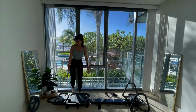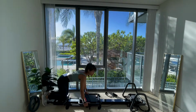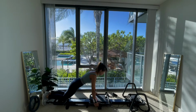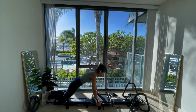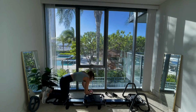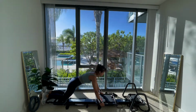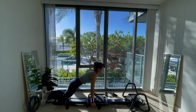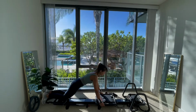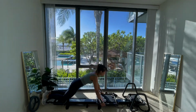At the front of your machine, kneeling down on the platform, hands wide on the carriage, shift down to a modified plank. Knuckles down, chest up, pull your abs in, start to move the carriage in and out, wheelbarrow here. Slowly up, slow, two, three, four, back in, pull it in. Good, plank up on the tailbone, chin away from that chest.